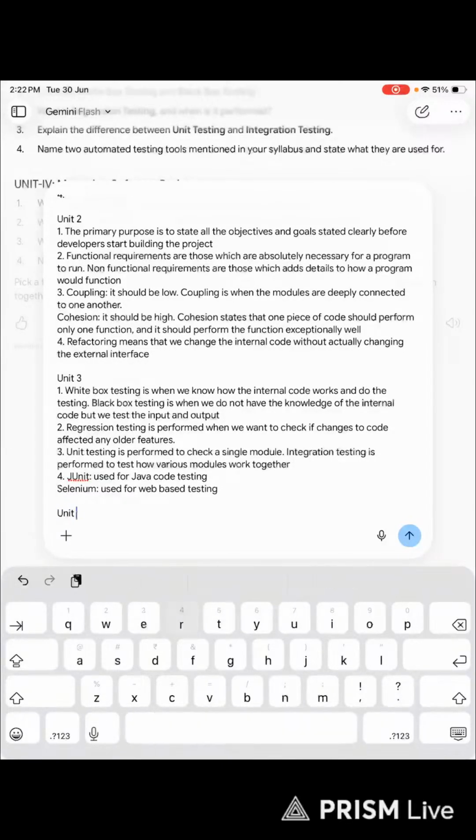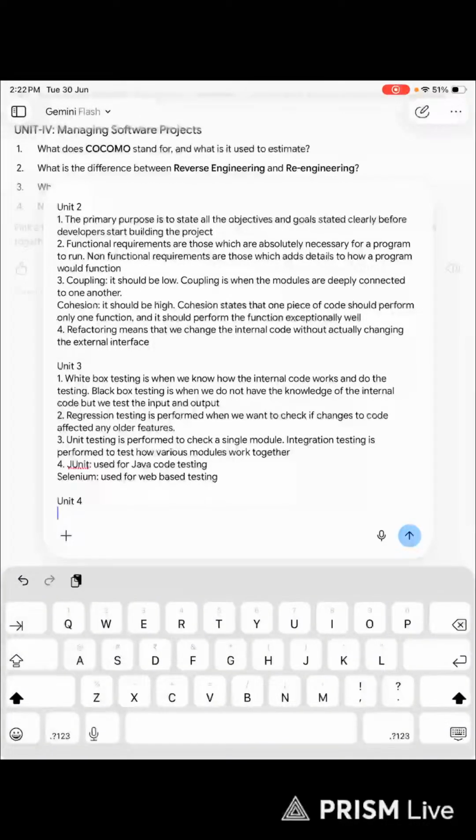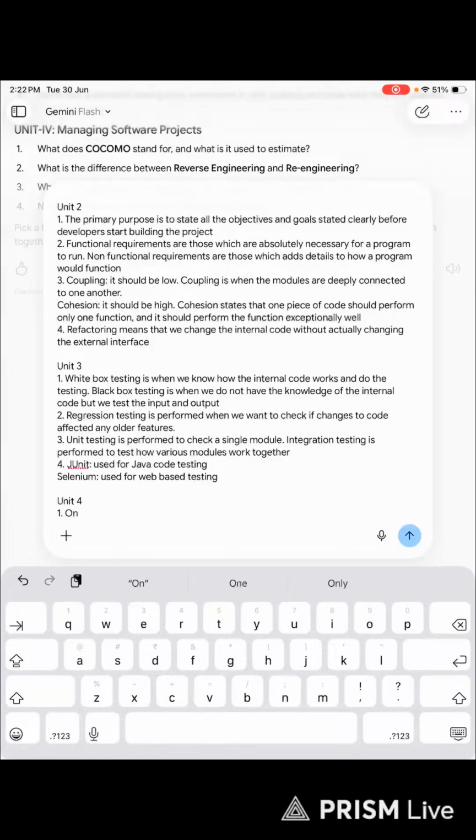Unit 4. COCOMO. COCOMO stands for Constructive Cost Model.